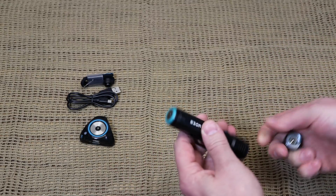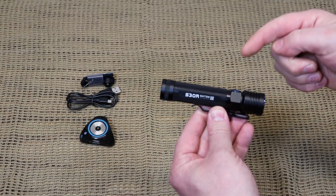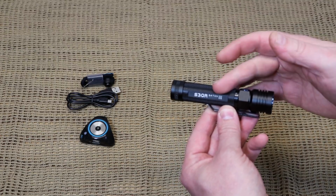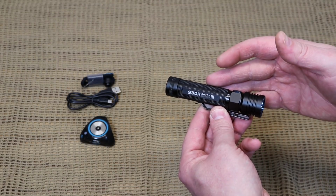That is not true of all flashlights. It's not true of all Olights. But it is true of this light. So let's run down some of the features really quick. We have an anodized aluminum frame construction. Again, we have that 18650 rechargeable battery at 3500 milliamps. It's a 1050 lumen on this guy.